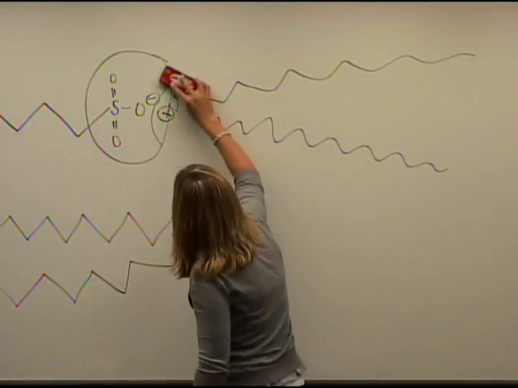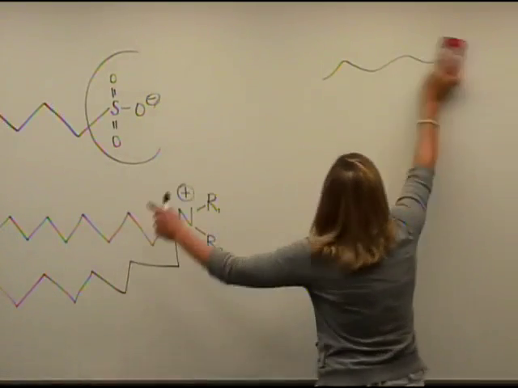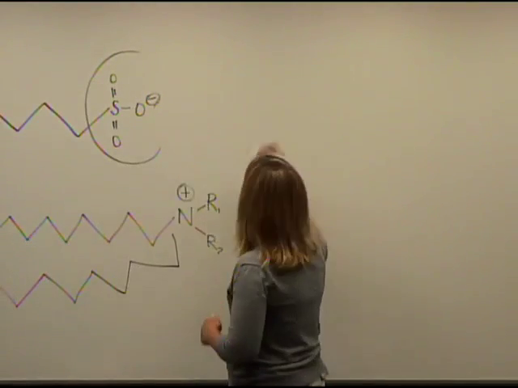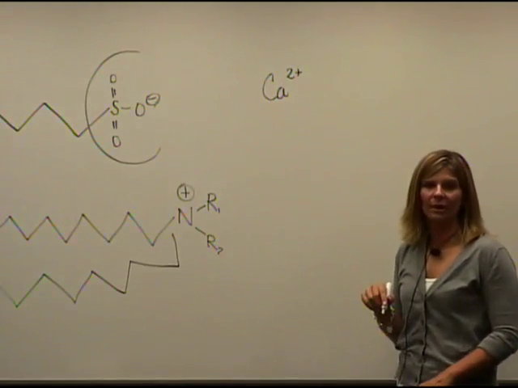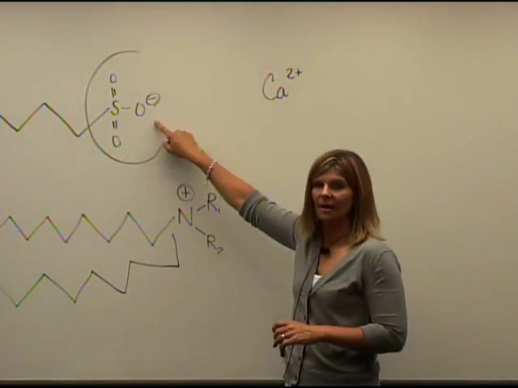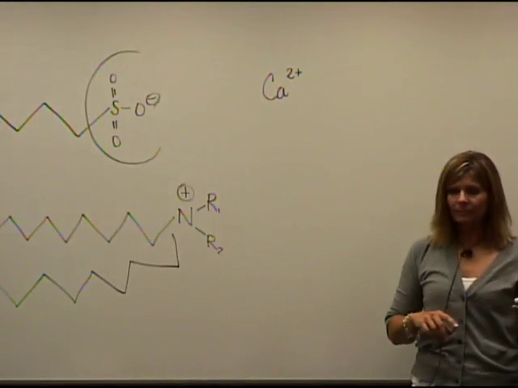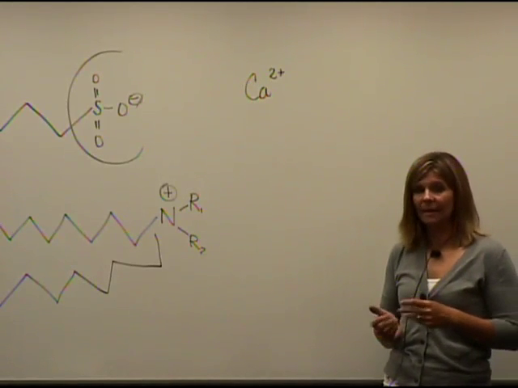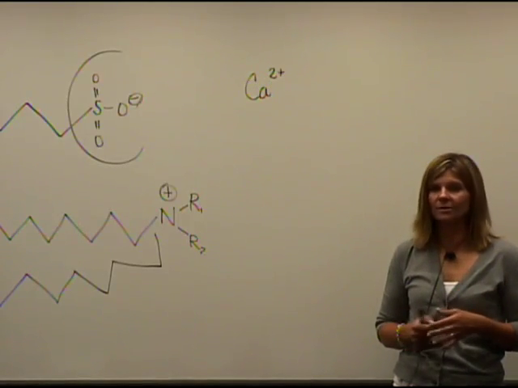So we'll get rid of our Downy drawing here. So let's say that I've got hard water and I throw my Tide into the hard water. Hard water just means usually that I have some calcium floating around, calcium ions. So what happens with the calcium ion and this detergent? And I want you to think back to our solubility chart. Sodium ions, when they interact with other negatively charged ions, don't form precipitates. They just aren't strongly enough attracted to those other ions.